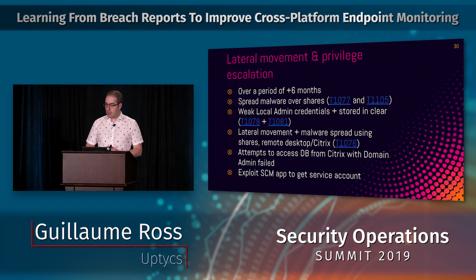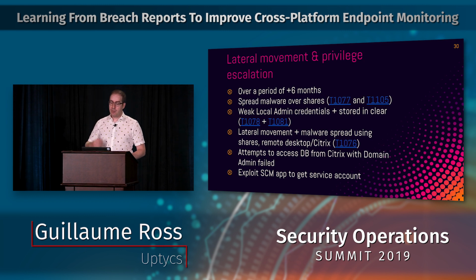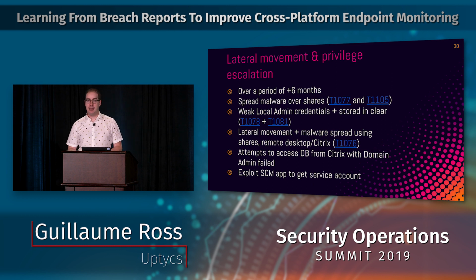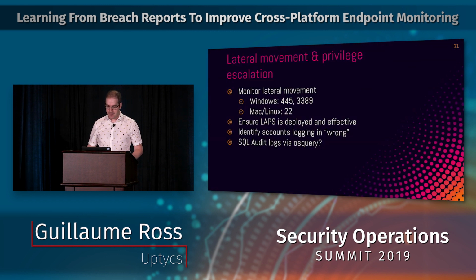Then we talked a little bit about the lateral movement, but we didn't talk about privilege escalation yet. So that occurred over a period of 6 months. Malware was spread over shares, and weak local admin credentials or admin credentials that were stored in clear text were used to spread that, using Citrix servers to then connect to that database server, which failed with a domain admin account because domain admin didn't have access to the SQL databases, which then forced them to find a vulnerability in the medical app to get the service account that could connect to the database.